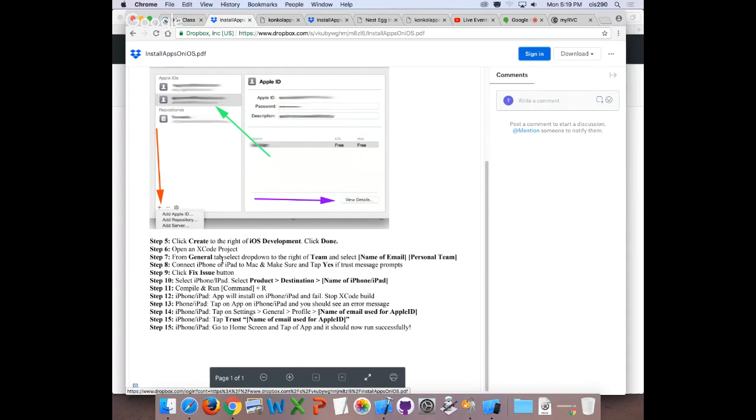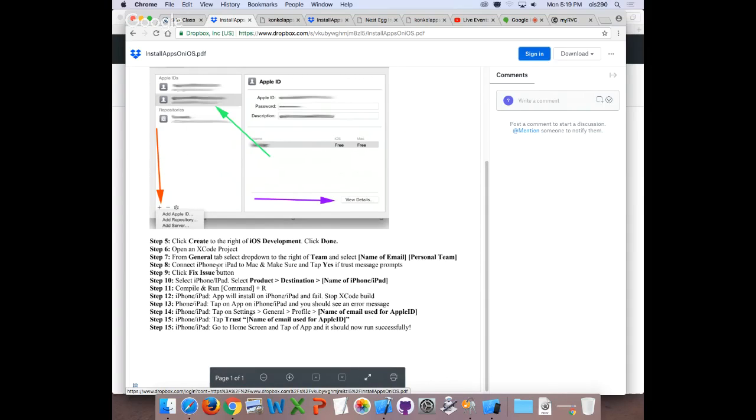From the general tab, you'll go in and select your team, which is going to be whatever that email was. Say it's johnnyboy@icloud.com. That'll be your team name. You connect your iPhone or iPad to your Mac. It will prompt you to trust or not trust that device. You have to be real careful. I've had students say no by default, and it takes a few restarts of your Mac and your iOS device to get that prompt again, which is kind of crazy. It doesn't do it each time. So make sure to say yes when you do it.